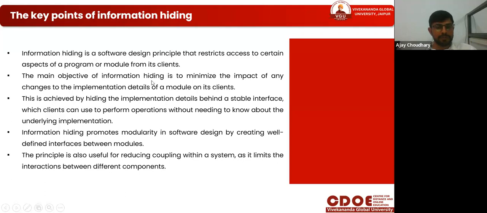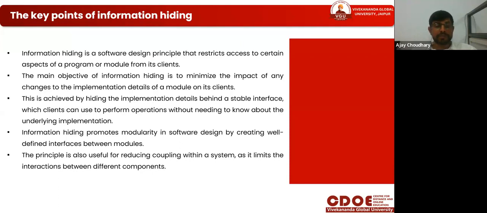The main objective of information hiding is to minimize the impact of any changes to the implementation details of a module on its client. Whenever you deploy your project to your client and give access to your code, and your client makes some changes to the project, meaning they change the implementation part, then you need to rebuild that software and do some debugging.